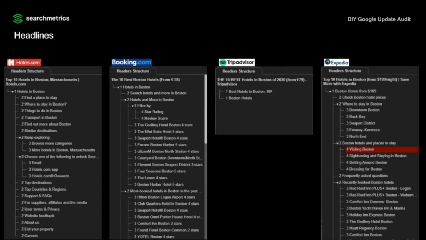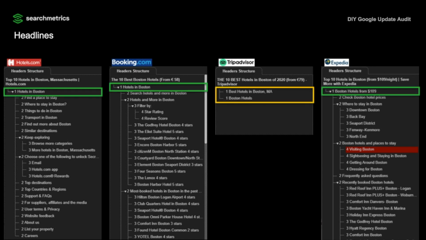So the difference here is that only TripAdvisor.com is not following the SEO best practice of using one H1 headline, and they're not structuring the rest of the page, at least not with headlines. So the advice here would be to use only one H1 headline and use further headlines for more structure. So eventually, this was also one of the factors that Google changed for this area.